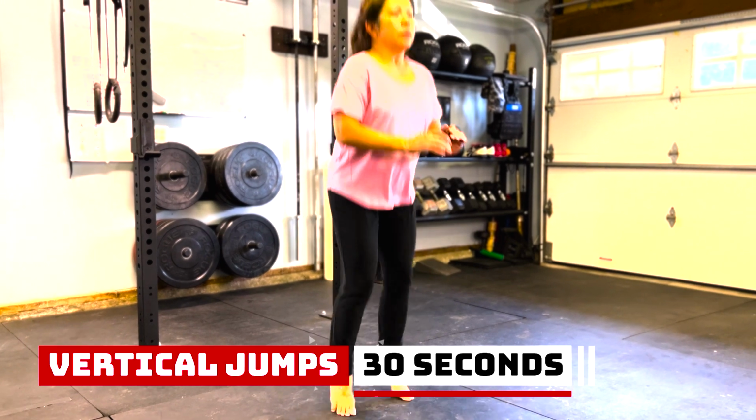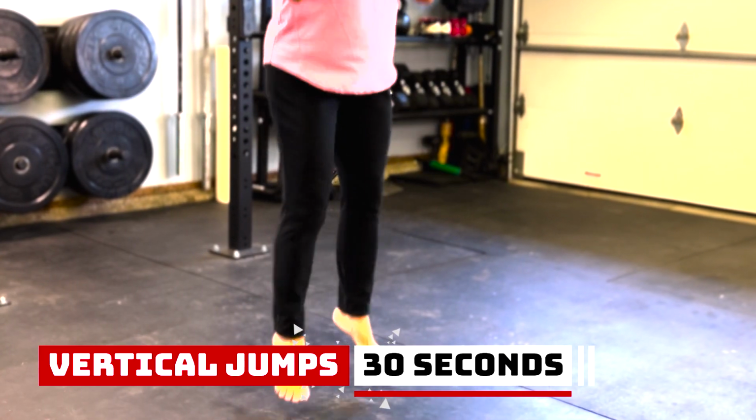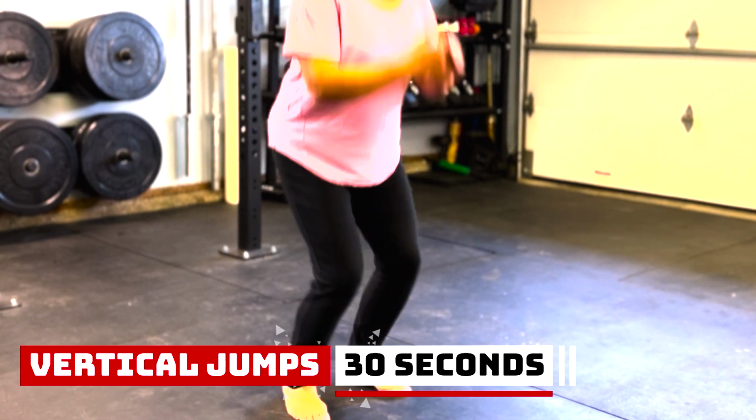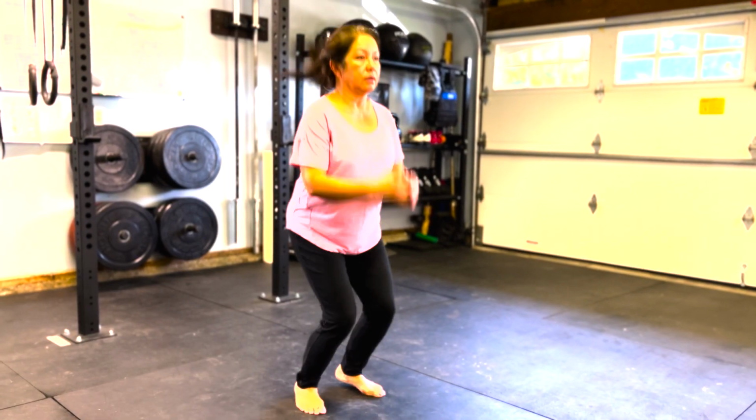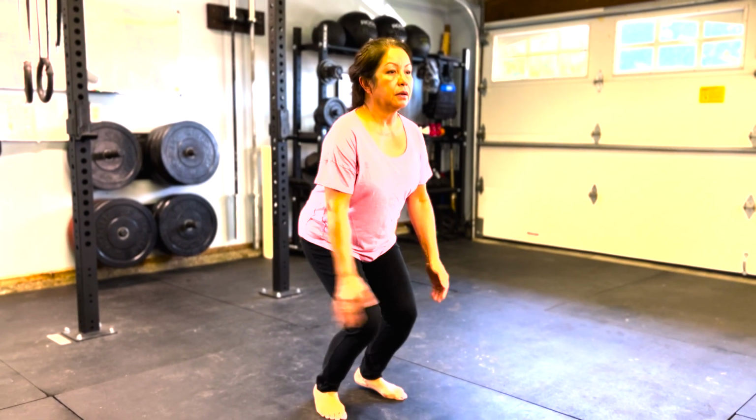The last exercise is the vertical jump. This is great for building explosive power through your hips and calf muscles, which we both need for balance. This movement will also teach you how to regain your balance after landing from a jump.